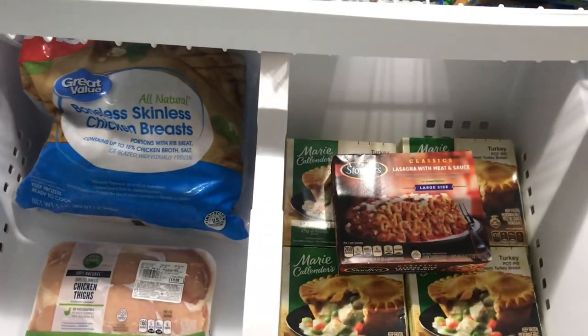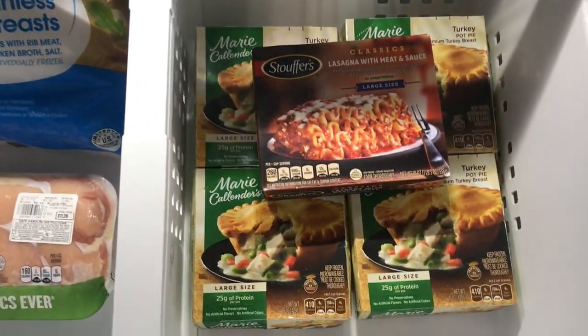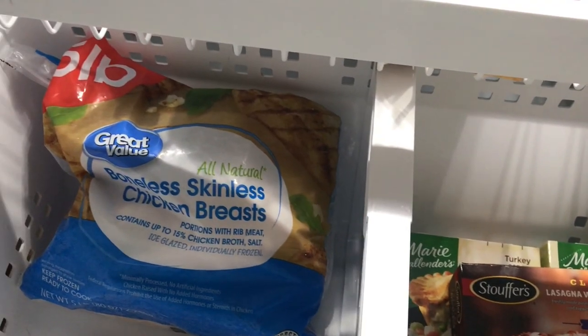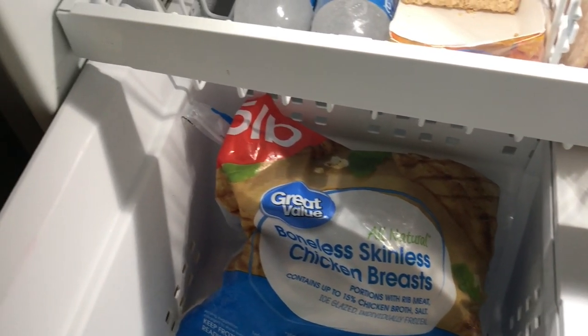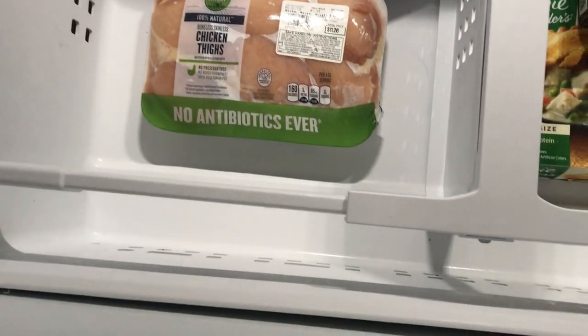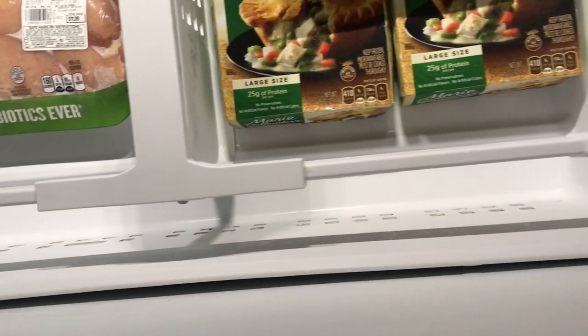Okay, the bottom freezer part is done. Nicely organized, nicely cleaned. Actually, this bottom part was the dirtiest of the whole entire refrigerator. As you can see, everything is nice and clean.